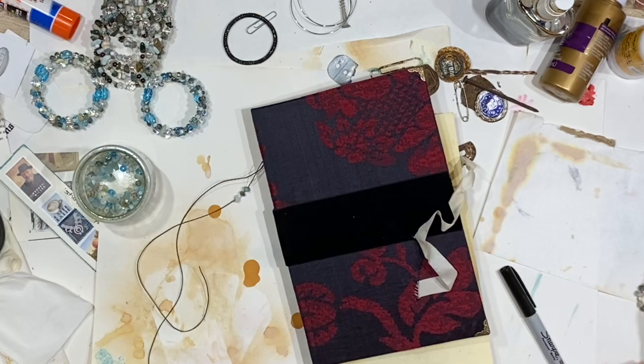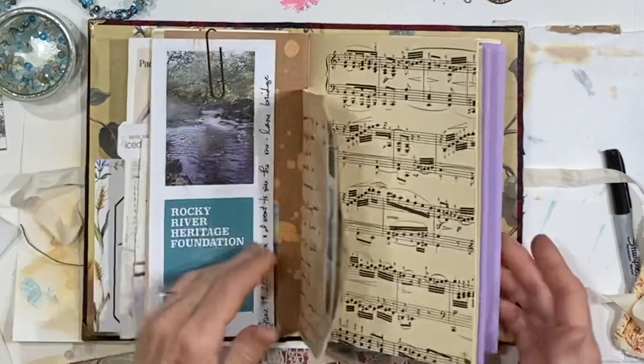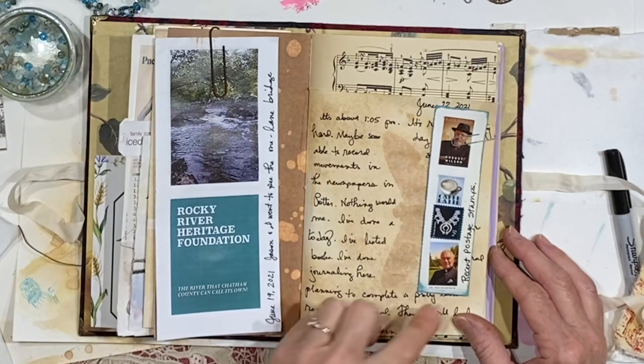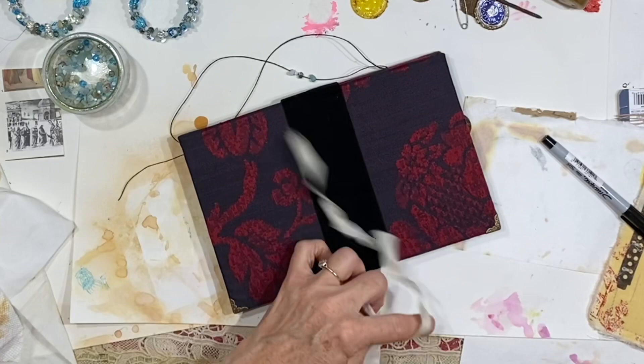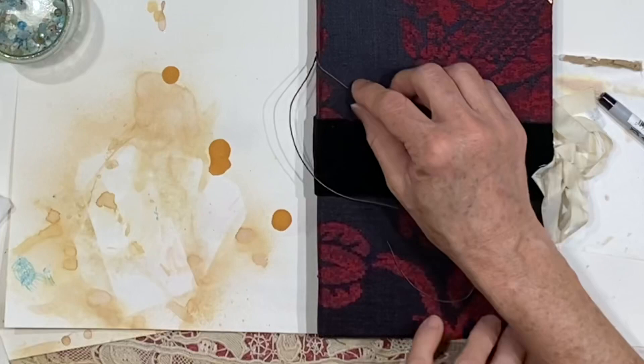My journaling is done for the day. If I come across anything else today that I want to put in my journal I'll just bring it out here and stick it in, so I know it's ready to put into the journal when I journal next — which should be tomorrow because I typically journal every day. I've got my writing, I've got the little recent postage stamps with a note. I could write over here — I love this. Let me know what you think about the beads. It would probably be really pretty to add something more color-coordinated. All right, I will be back really soon — thank you for joining me, bye for now!